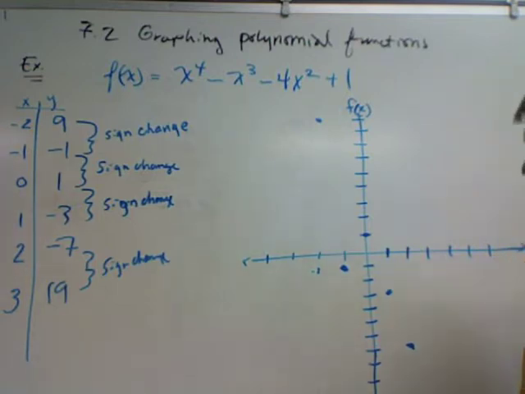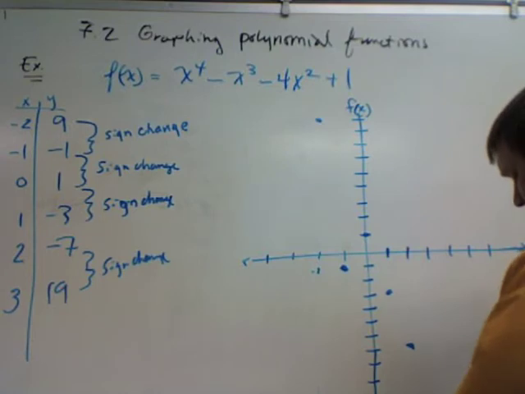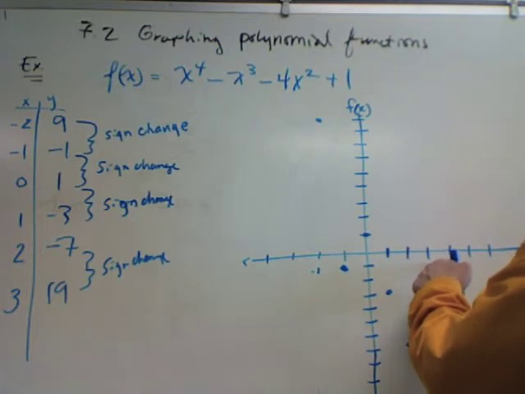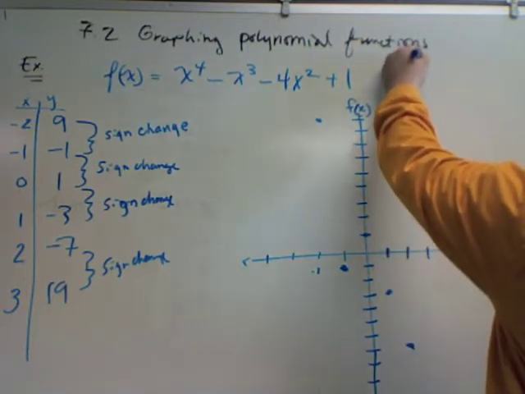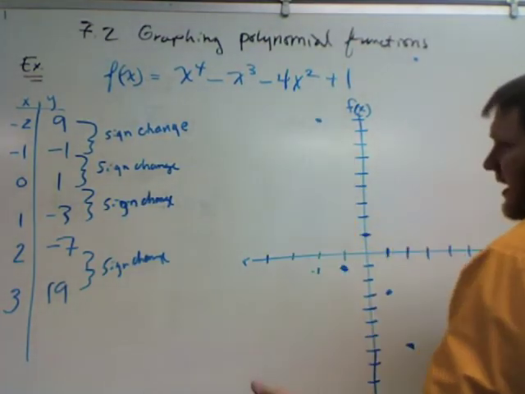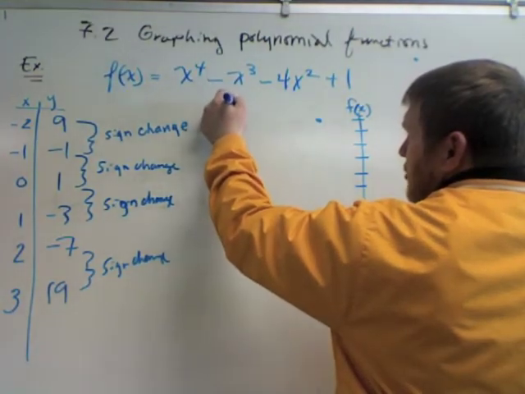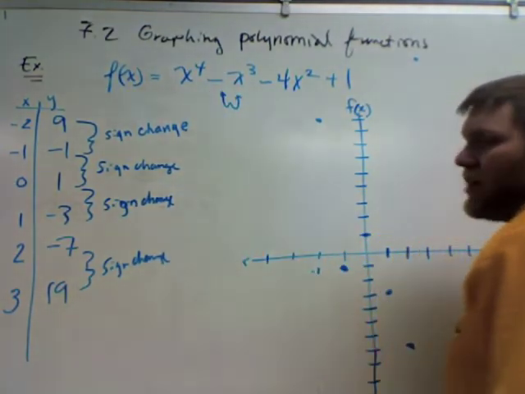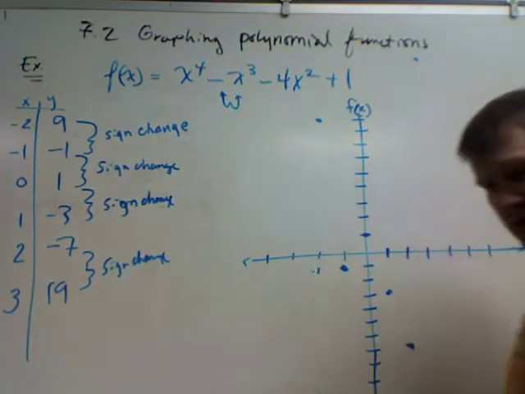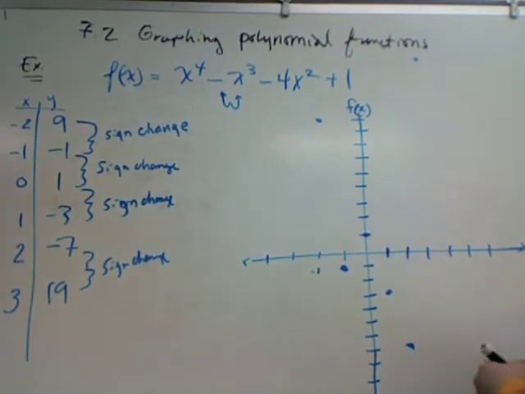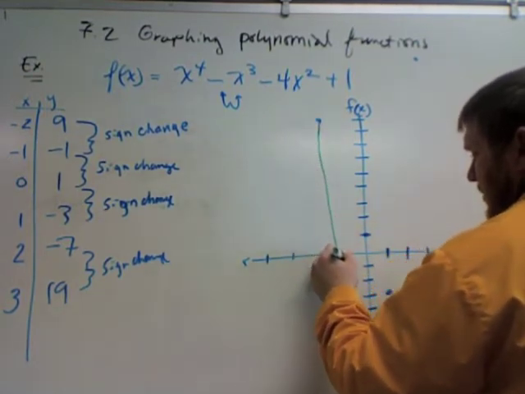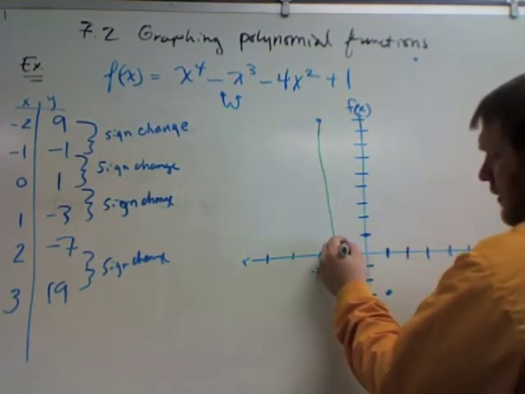So x to the 4th. Oh, I'm sorry, it's positive 7 at 2, and 3 is positive 19. So that's way up here. All right, here we go. I have a situation where my graph is a 4th degree polynomial. Remember, it's a U-shaped graph. It's positive, so it should kind of look like a W. If we start, let's use green here, I'm going to come down. It has to cross between negative 2 and negative 1.